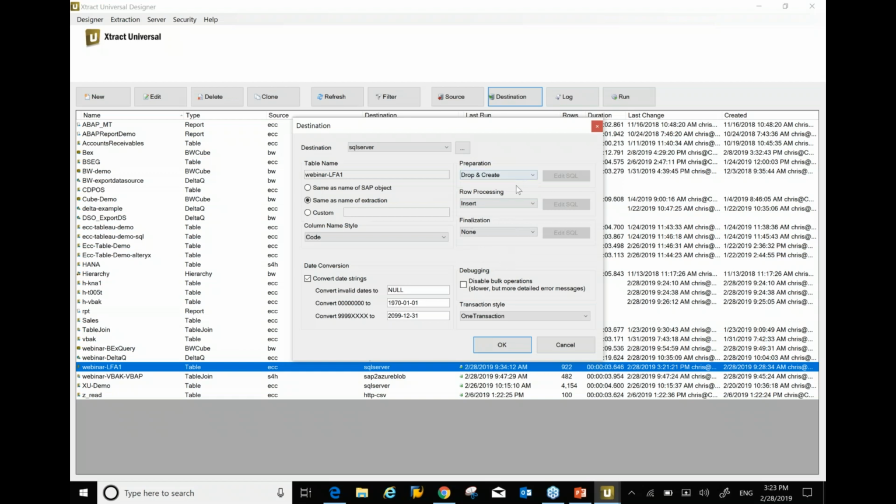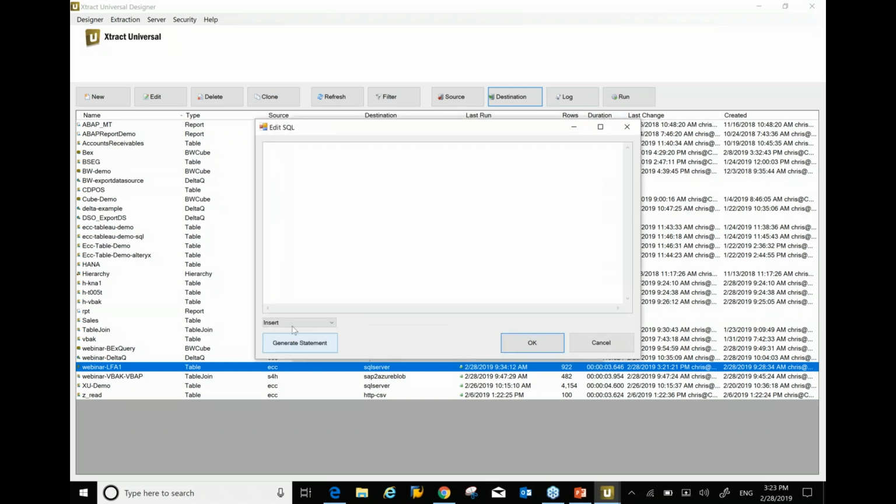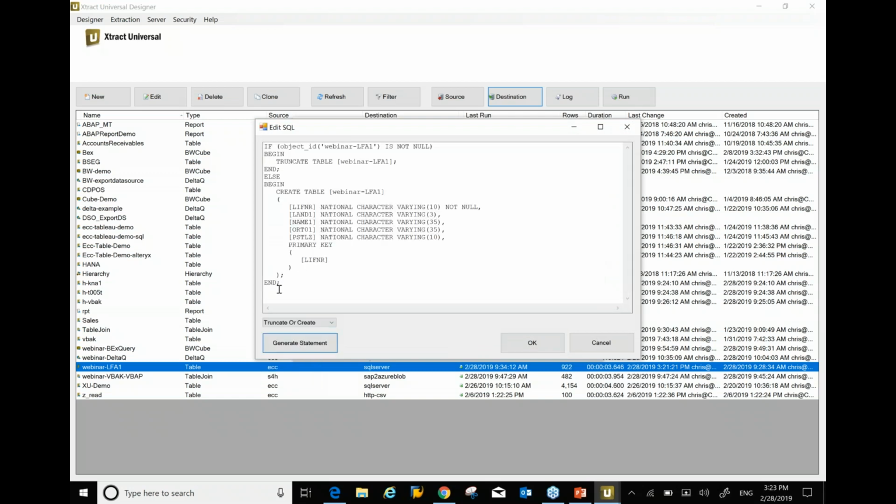I have a preparation phase where I can specify should the table be dropped and then recreated, right? So this becomes important when you run an extract on a repeated basis, right? Let's say every day or maybe every hour. Or do you want to truncate the table and then insert the records? And you can go very granular here. You can even edit your own SQL statements or modify the SQL statements or even run stored procedures.